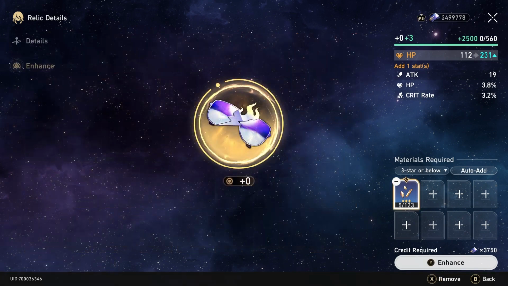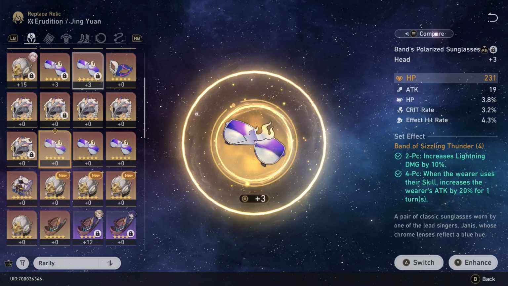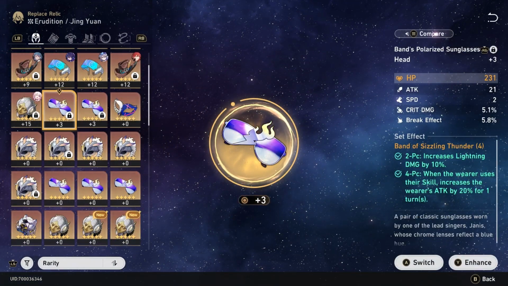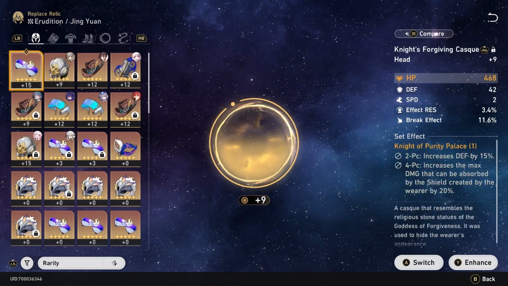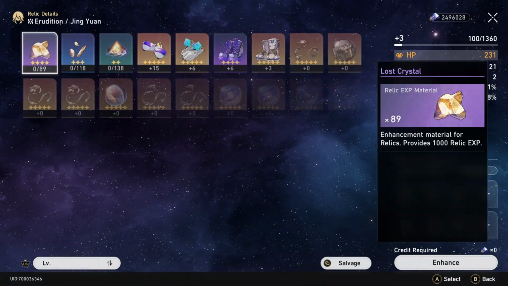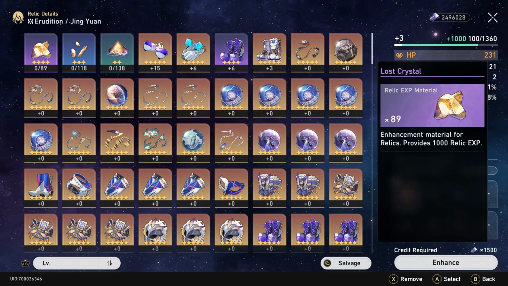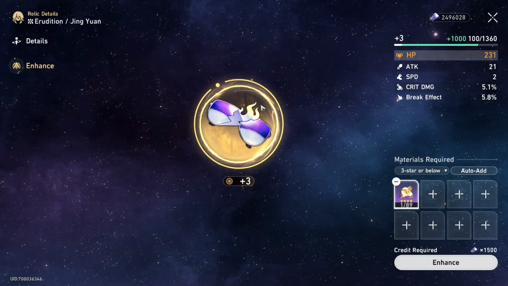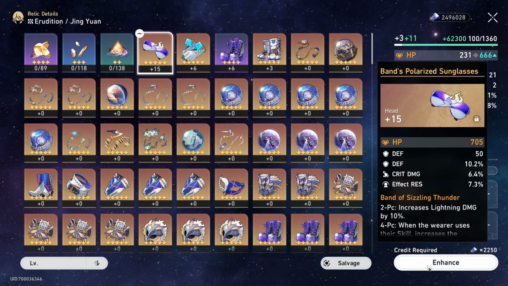So let's do that. An effect hit rate. Okay, well, it's pretty clear to me that the one to go for is this, and I'm also thinking we're just going to go all the way in on it as well. Even though the crit roll wasn't quite as high as the last one, I think we've got a pretty good chance for it to roll on there somewhere. So, oh, hang on. Let's whack this one all the way in. Take it up to 14, and we'll see how we go.